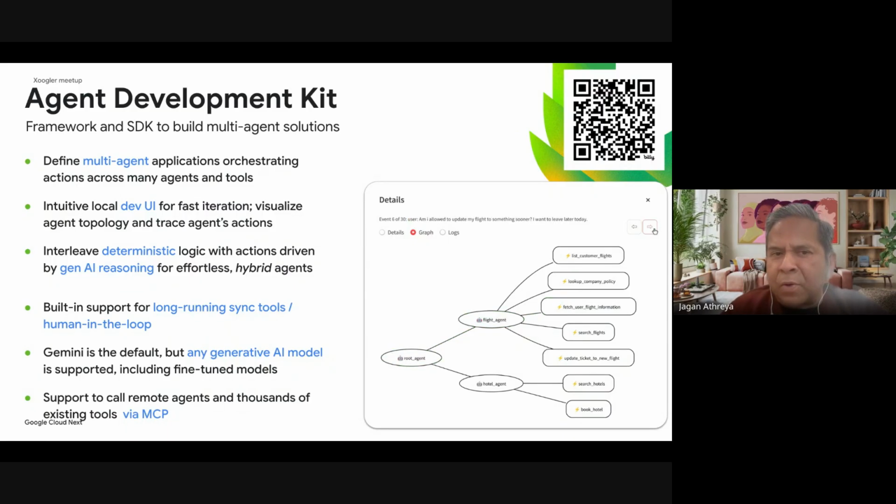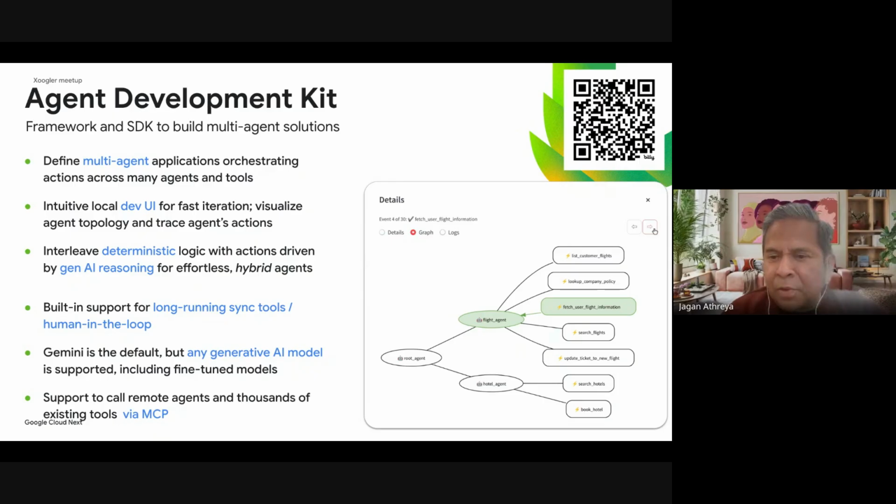So what are the things that your agent needs? First of all, you need your agent to be multi-agent. This is coming from the agent platform that allows you to have a master agent in which individual tasks are handled by sub-agents, so they can coordinate with the master agent to perform tasks.